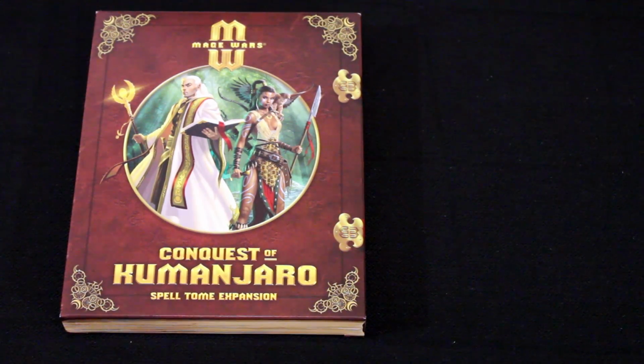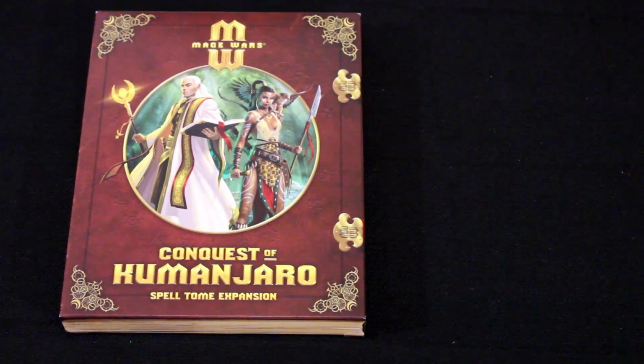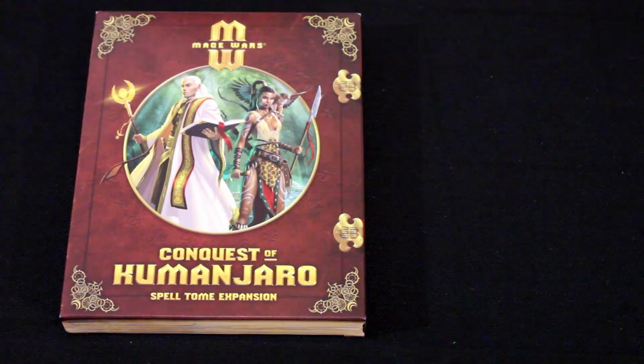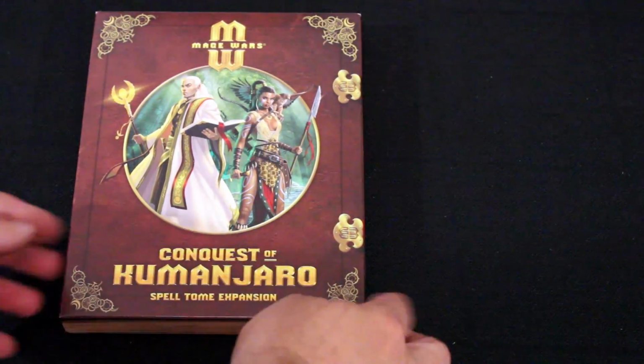We are looking at the Mage Wars Conquest of Kumanjaro Spell Tome expansion. If you are a fan of Mage Wars, you'll notice that the box looks a lot different than their previous Spell Tome expansions. There is a little bit of alternate art here for the Beastmaster and the Priest, which are cards you'll see inside the box. And it kind of looks like a tome, which is really cool. They did a really cool job. You can stick that on your shelf and have it look like a book. So we're just going to dig right in.